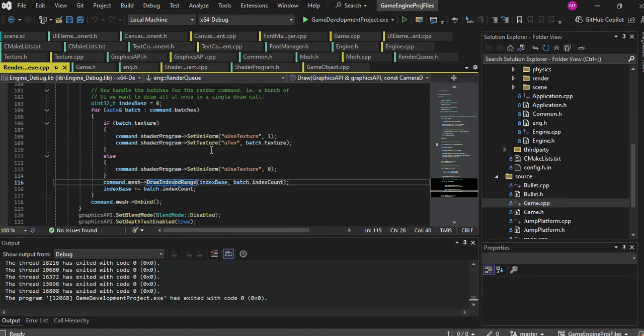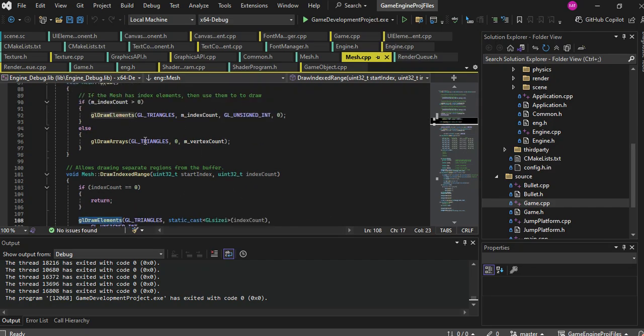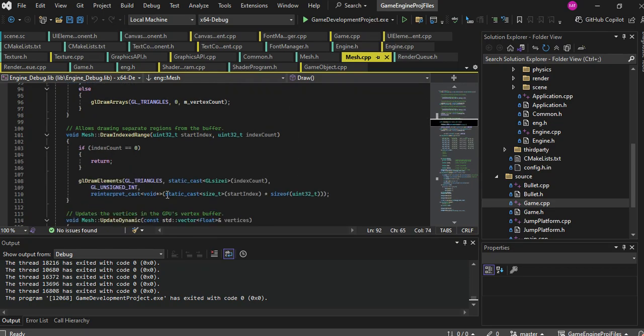So let me go into the definition here. Yeah, so this is glDrawElements, the OpenGL command, and this is slightly different to what we were doing before, because this is a ranged draw. We've got draw elements up here, which was just, hey, triangles, the number that you want to draw, and the starting index. Now the big difference is we're starting at a different index. So there's an offset into the vertex buffer of where we start drawing for that particular batch.